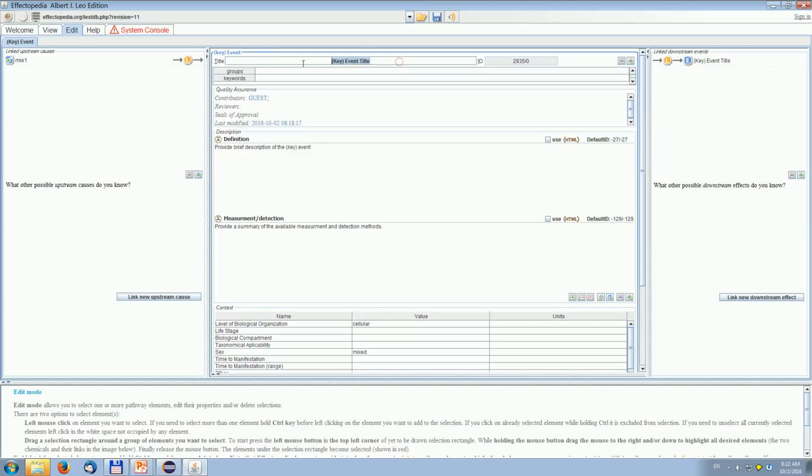So if I double click on the title of the downstream key event, it is loaded again in the center of the editor, so I can change the title.